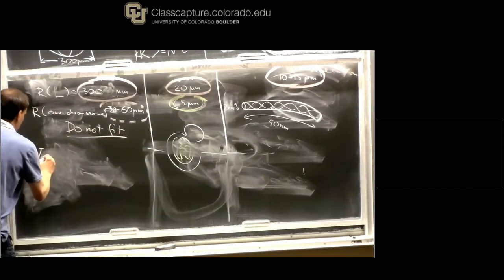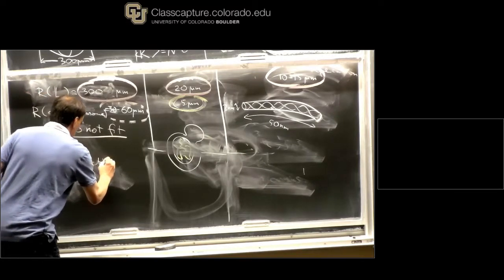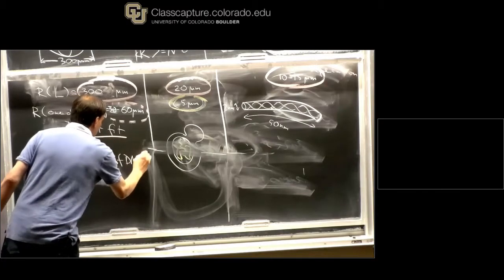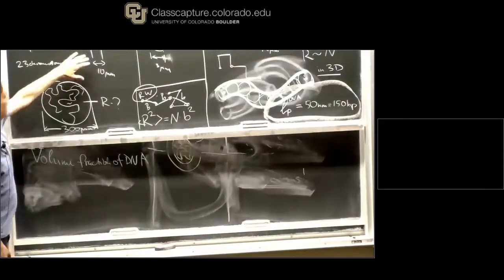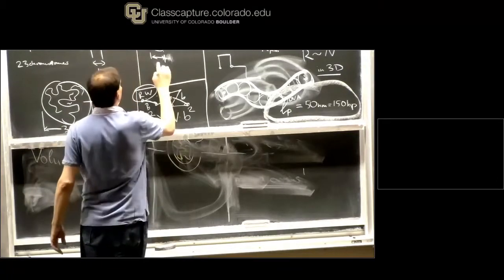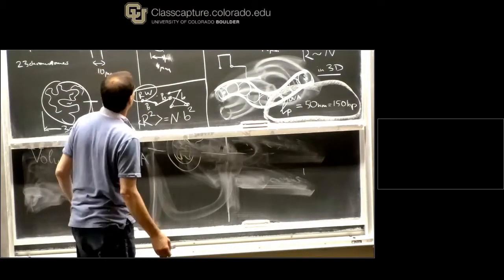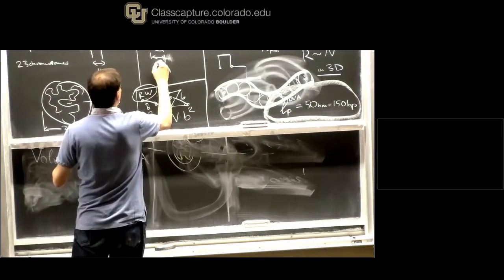Before we go into volume fraction of DNA, to answer this question you may want to ask me, so how big are the nuclei? We kind of already did this somewhere. So okay, let's say it's 10 by 10 by 5. Approximate. Let's say the radius is 4 microns. Maybe even more permissive, 5 microns, such that it fits.